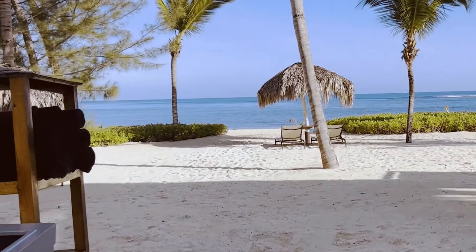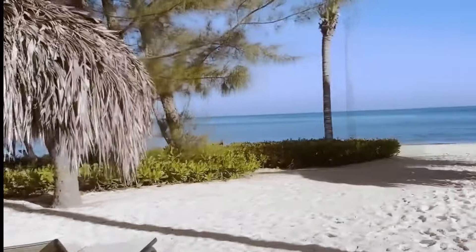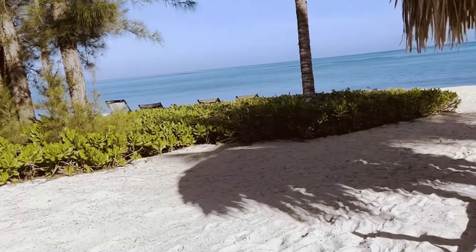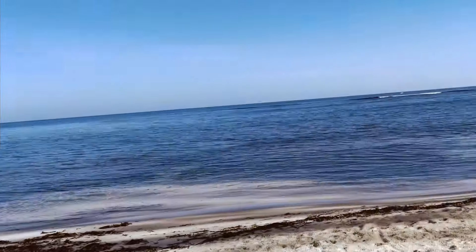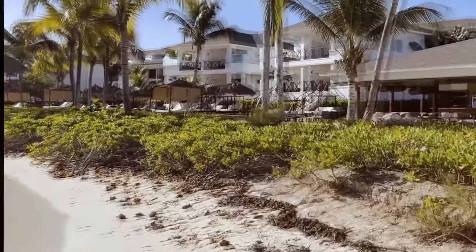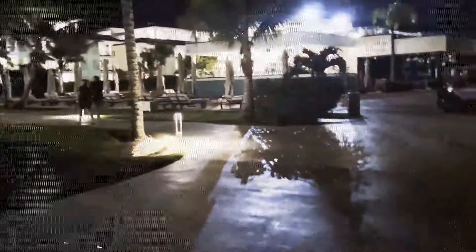Something else I didn't like: you can borrow a mask and snorkel from the water sports, but they were strict in a weird way about using them. You can borrow it for about an hour, and if you don't bring it back within an hour, they charge you $40. The water sports staff here seemed to double down on this, and they got quite aggressive about timing us — they write down the time you borrow it, and if it's not back within 60 minutes, they charge you. At most other resorts we've been to, they just ask if you could please return it in an hour so others can use the equipment as well. They were almost threatening that if we brought it back at the 65-minute mark, there would be a room charge. The staff manning the water sports were quite rude, and made it so uncomfortable that we didn't bother with it. Next time, I'm just going to bring my own mask and snorkel.